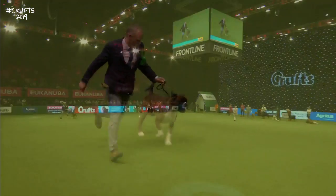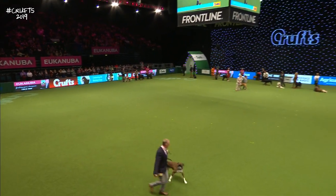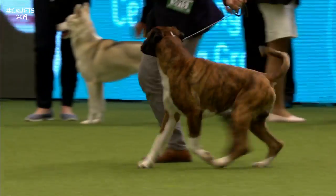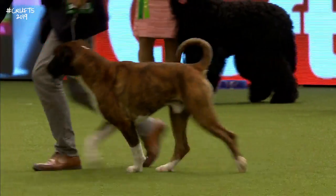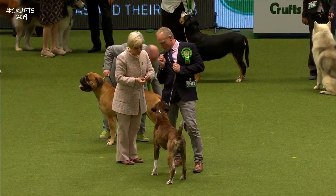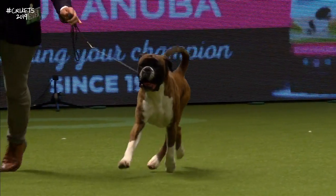They should be really energetic on the move with plenty of stamina. During World War One, boxers were used as pack carriers, messengers, guard dogs. Firm top line. He's a bit full of himself here. Not getting coordinated, yes. Guard their home and family with their lives. Ladies and gentlemen, always such a popular working dog, the boxer.